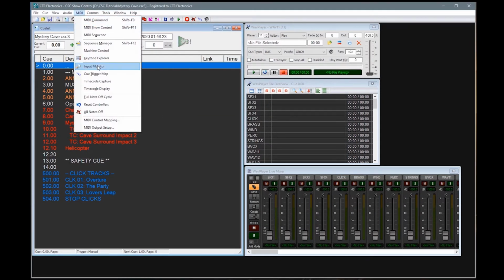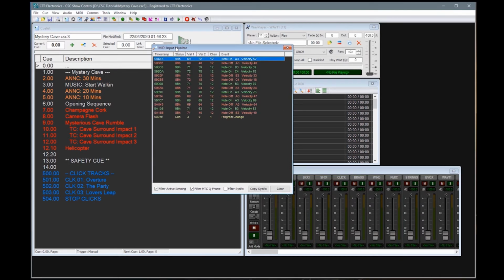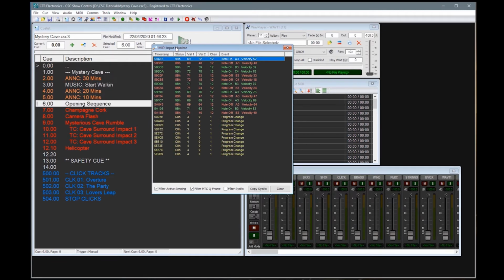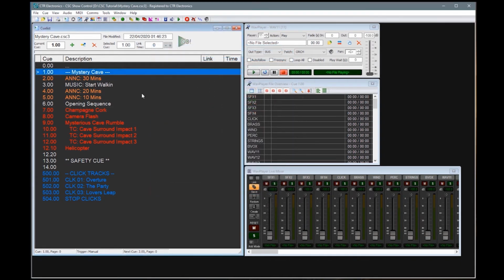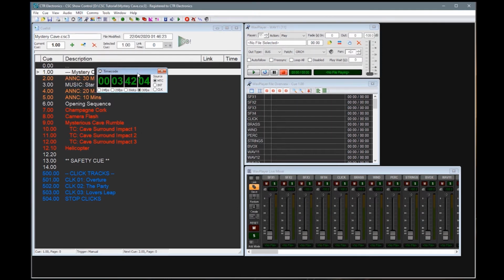Once the input port has been chosen, a working system can be inspected in the MIDI monitor window found under the MIDI menu. This window can show any incoming MIDI data and allow certain types of message to be filtered, such as timecode quarter frame messages, which would otherwise flood the screen. Incoming MIDI timecode streams can be monitored using the timecode display window. It should be noted that this window can also show timecode based on the internal timer or system clock, as well as the external MIDI source. Source selection and timer control are available in the System Command module.